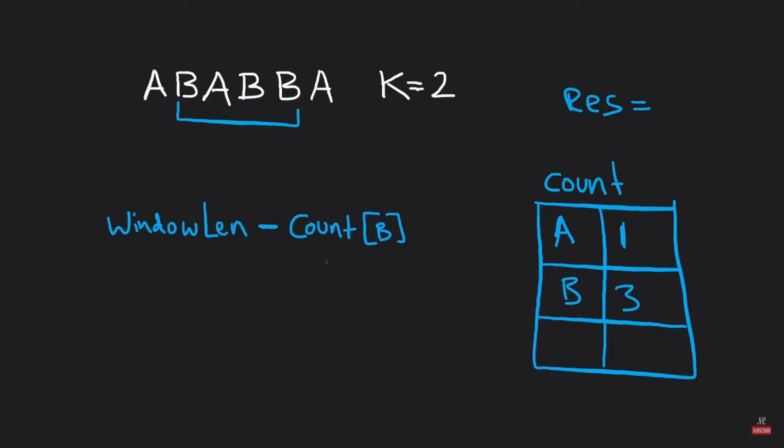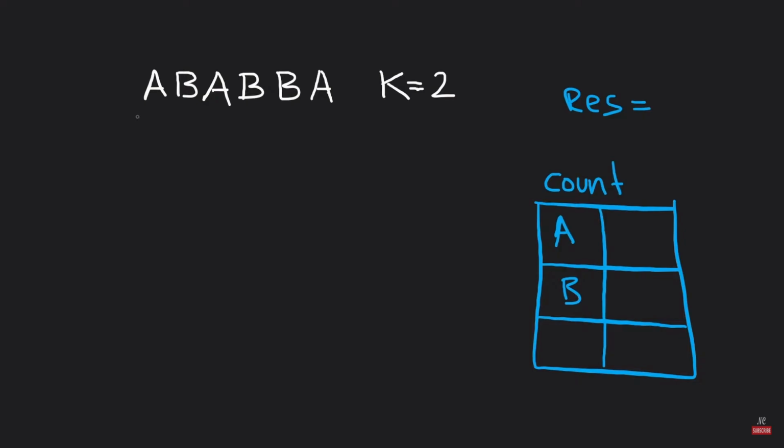The last thing that we're going to have to do, though, is add a sliding window technique to this equation. So basically what we're going to do is take our window, start at the beginning, and expand it as much as we can, as long as the condition that we mentioned is valid. If the condition is not valid, then we're going to take our left pointer and shift it as well until the string becomes valid once again. So we're going to have a left and right pointer. Initially left is going to be at the beginning and right is also going to be at the beginning. And also the counts of A and B are initially going to be 0.